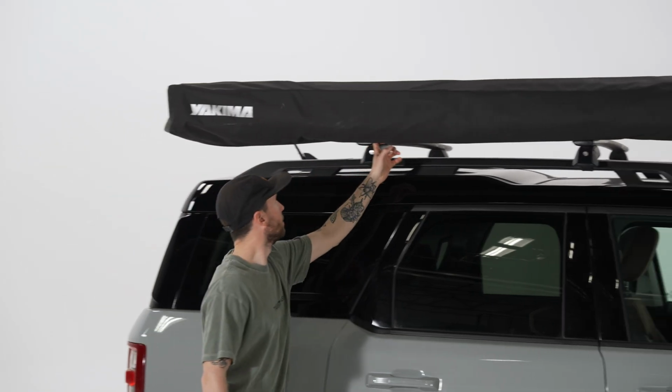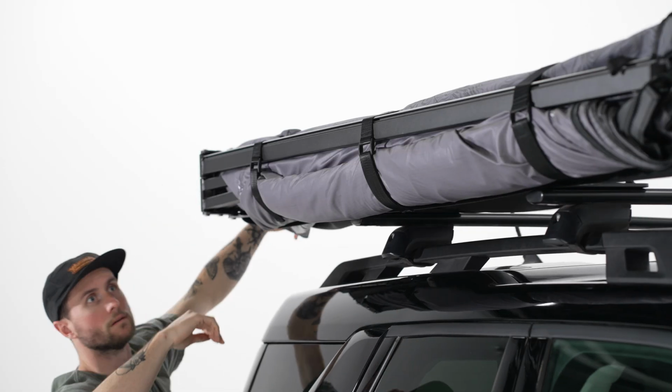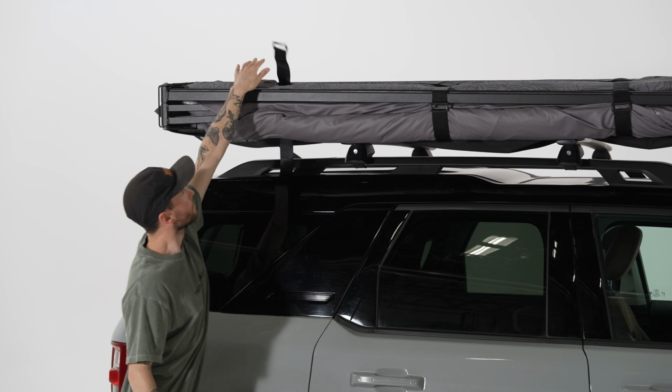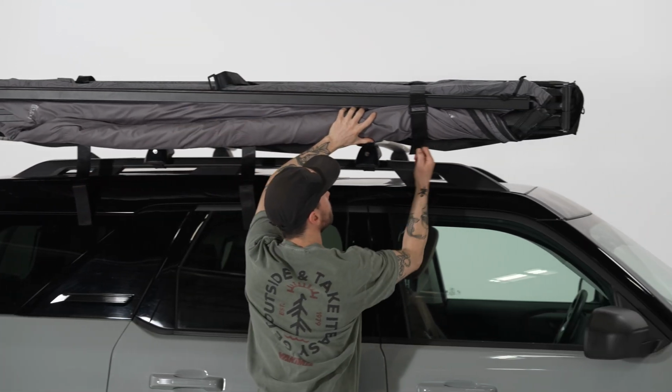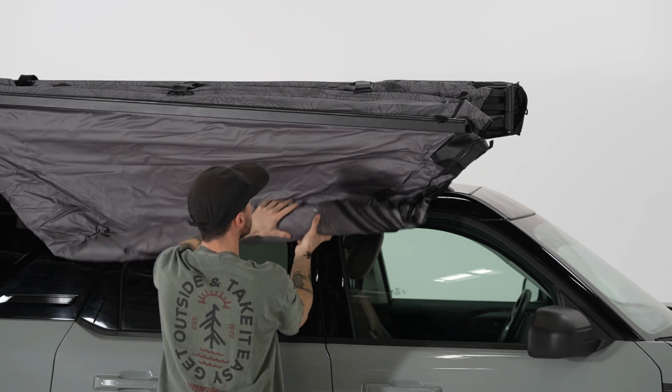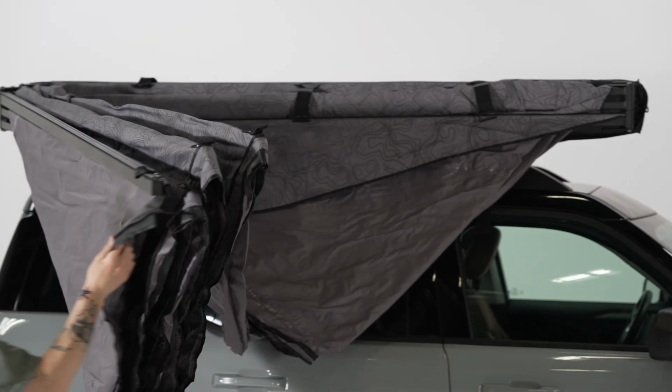With the awning mounted, unzip the cover slowly to avoid a fabric fight. Fold the cover back and release the hook and loop straps. Now it's time for the magic. Deploy the awning by guiding it outward. Feel the shade potential yet?